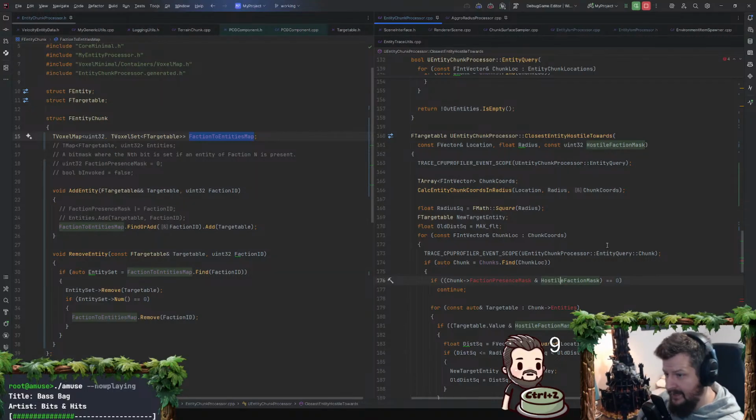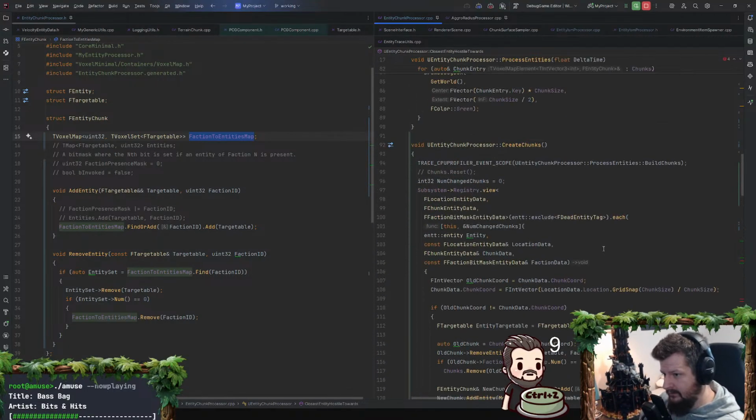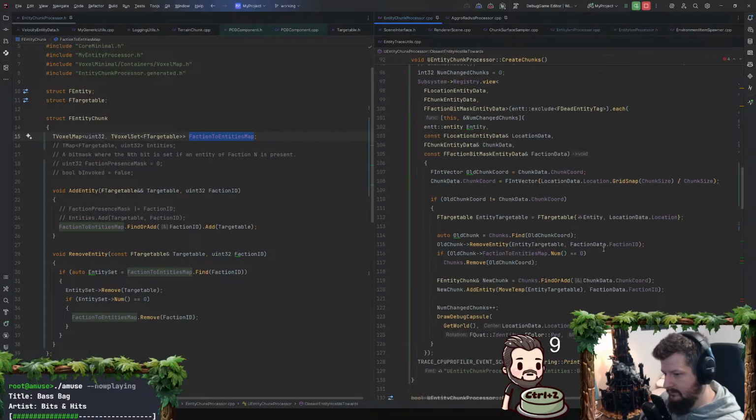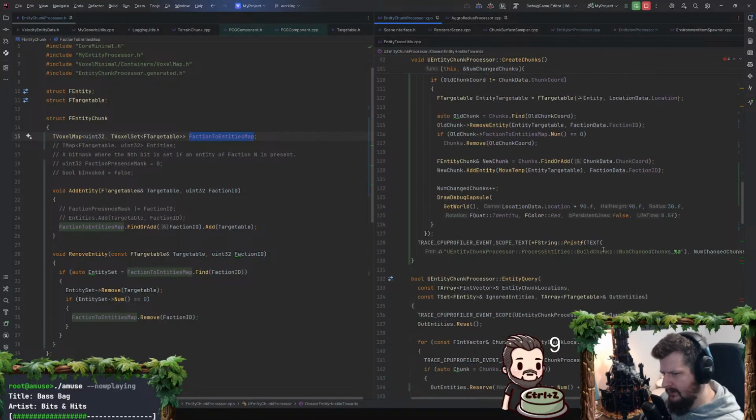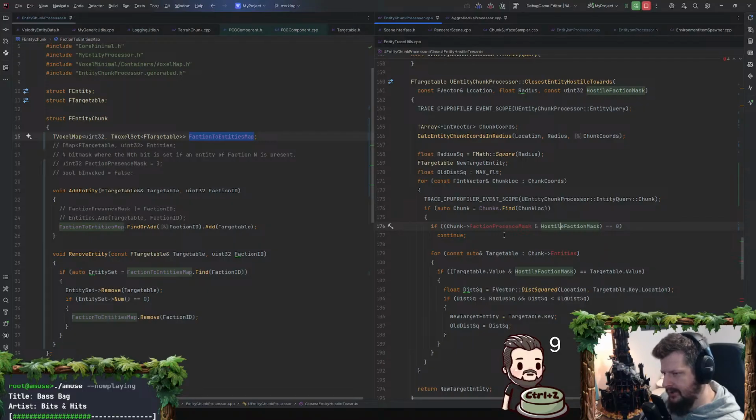I guess having a faction presence mask is still helpful. Oof. Okay, so that gets a little worse, doesn't it? And so with the hostile faction mask, how would I iterate over? Okay, so the map maybe doesn't even help me here. Oh dear.